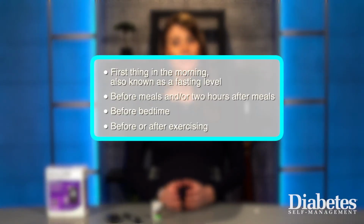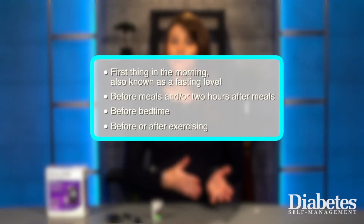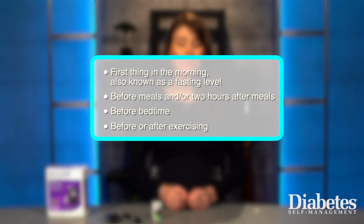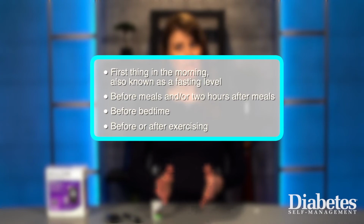Generally, how often you monitor your blood glucose will depend on your diabetes medication regimen. Your healthcare provider or certified diabetes educator can guide you as to the best times of day for you to monitor your blood glucose. The times of day that people typically monitor include first thing in the morning, also known as fasting level, before meals and/or 2 hours after meals, before bedtime, and before or after exercising.